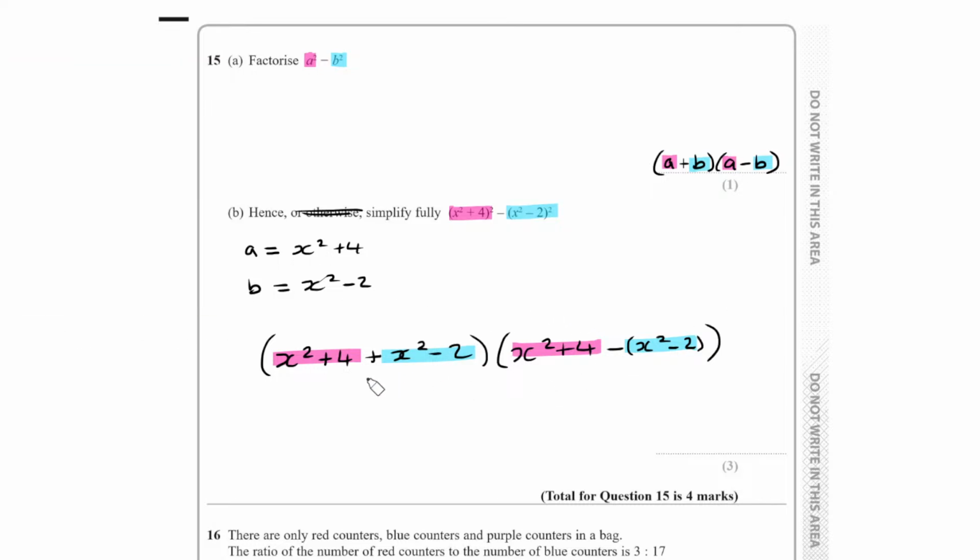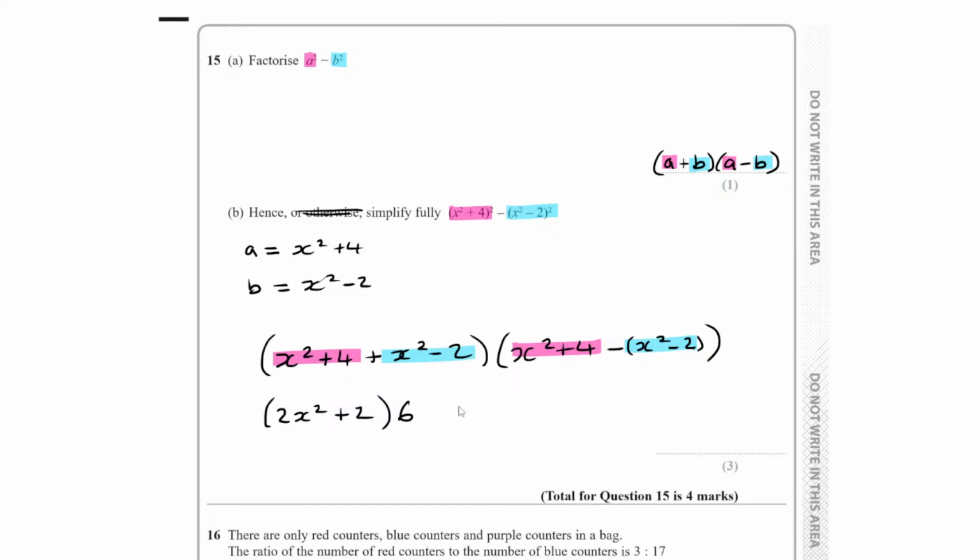Now, obviously I've done that, I'm not going to expand it, but I'm going to simplify it, collect the like terms. So in the first one, we've got 2x squared plus 6. No, not plus 6, plus 2, because we're subtracting the 2. 2x squared plus 2. The second one, the x squareds, just be careful because you're subtracting that second part. The x squareds actually cancel out, don't they? They're not there. And then you've got 4, subtract minus 2. So that's a double negative. Don't even need a bracket there, do we? That becomes 6.